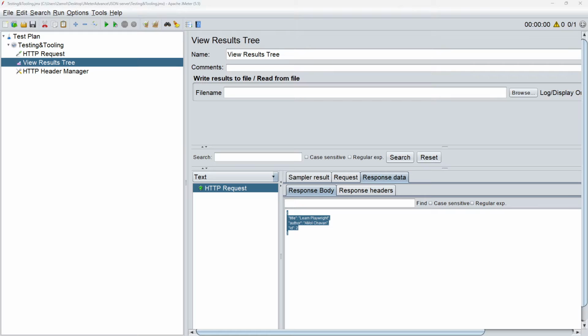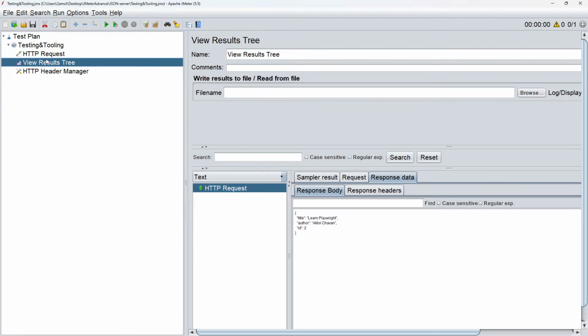We will do that, but prior to that we talked about how we can use a debug sampler and preprocessor, right? A debug sampler is something you use when you want to print, or before you make a request, you want to see what kind of data you are sending. You can use the debug sampler for that particular reason, right?